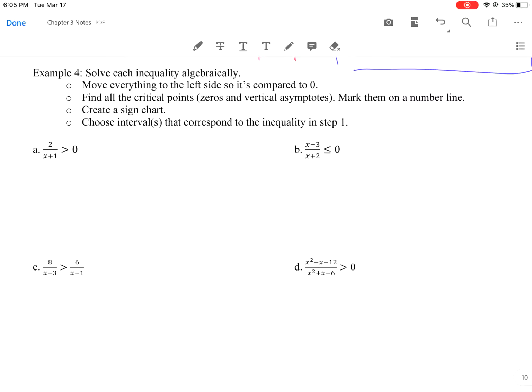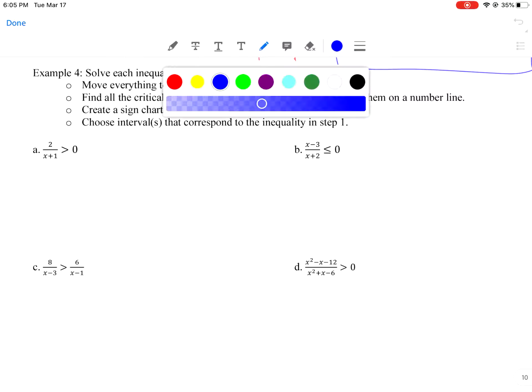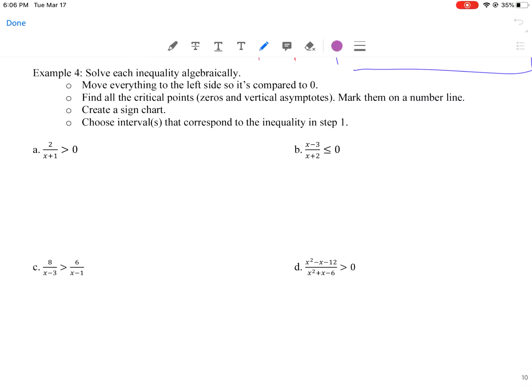So let's do a few of these, like maybe just 2, and then I'll have the answer key up as well if you have more that you'd like to go over, but that will at least get you started for today. So let's do this first one. As you look at this, it's already set equal to 0, or greater than 0 here. So we're going to look on the left, and we want to decide those critical points of this rational function.